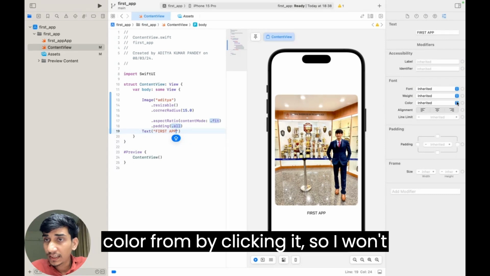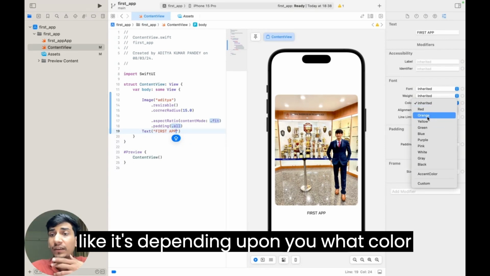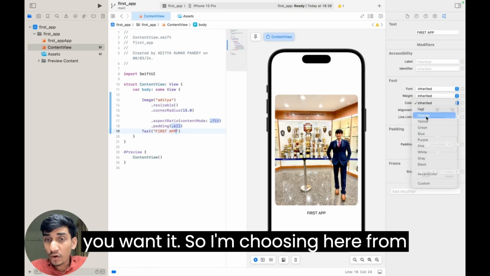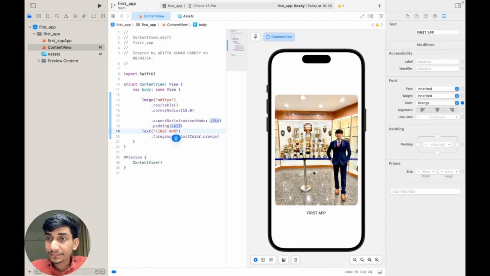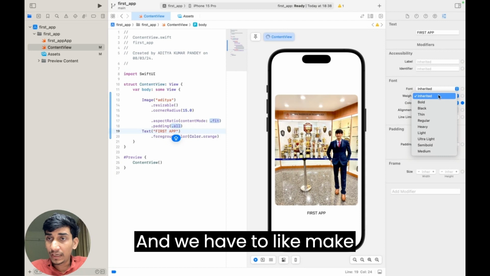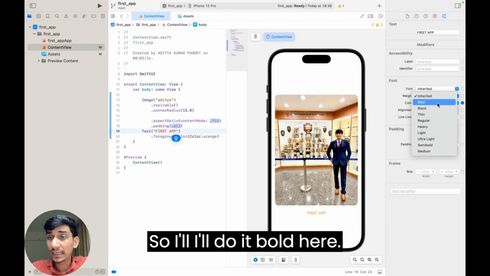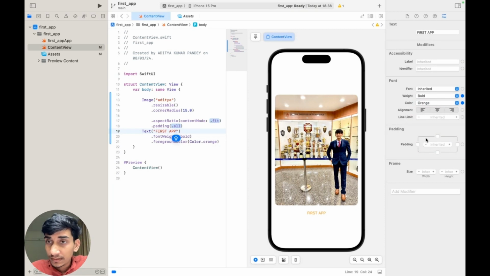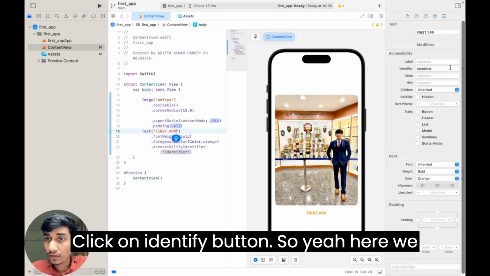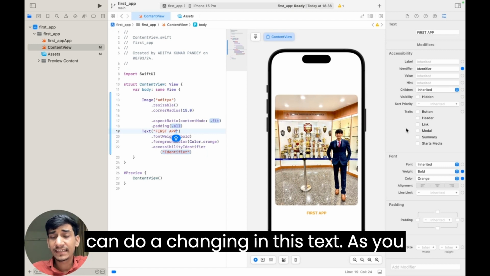We have to change the color by clicking on it. It depends on you which color you want. I'm choosing orange here, and we have to make it bold, black, thin, regular or heavy. I'll make it bold here, and click on the identifier button. So here we can change this text.